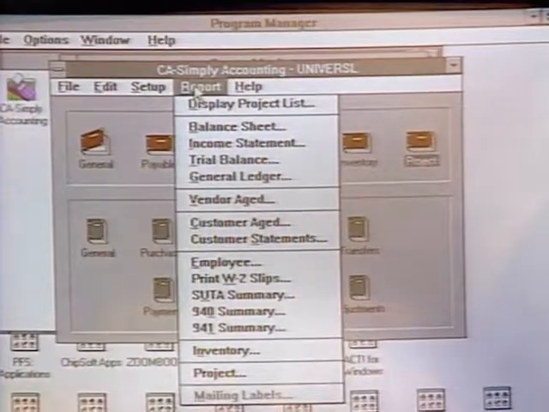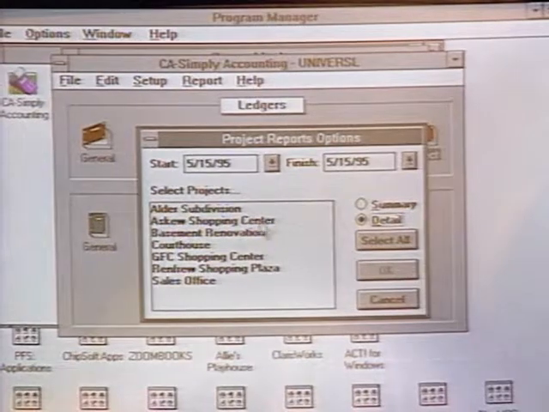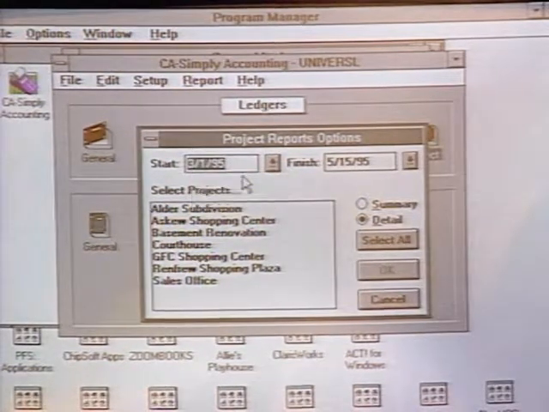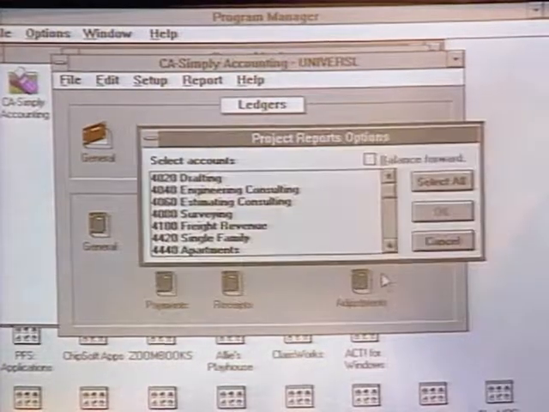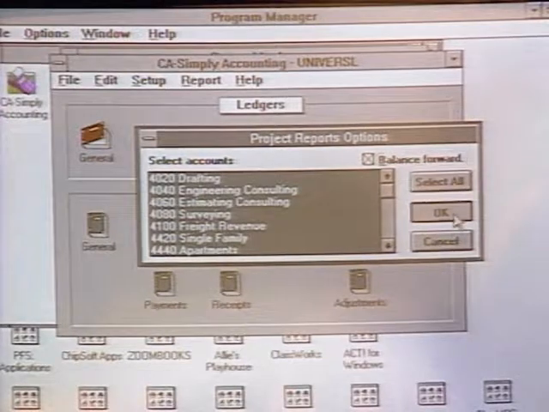It's all integrated, so you just do one thing and it updates everywhere. Yeah. Exactly. And we also have a project module that allows you to keep track of the revenue and expenses incurred on a job. We'll go down and take a look at one of those projects. So we want the detailed information, and we want to go back to, say, March. And we'll just take a look at everybody. So you can really do project accounting here in addition to everything else. Exactly. It allows you to keep track of those expenses.